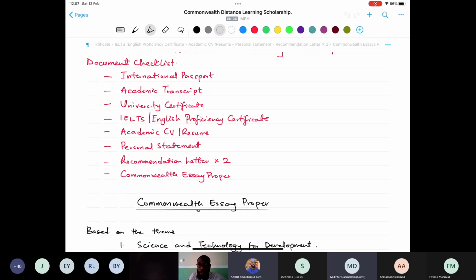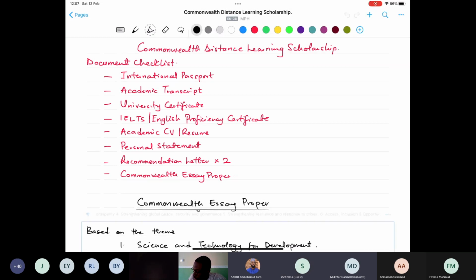So it's a very important document, and you can source it from the immigration office. The next thing we talk about is the academic transcript. This academic transcript, on the other hand, is a document you retrieve from your university, which states your grades from the beginning to the end of the university.